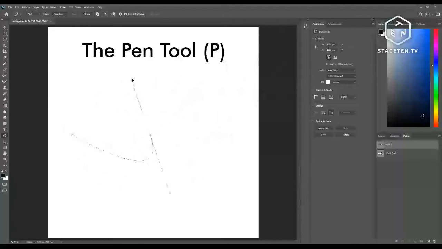If I click and drag, it will give me a curve. And now if I want to change the shape of this curve, I can, so let's just make one more point, right? So we have got a wavy line, right?